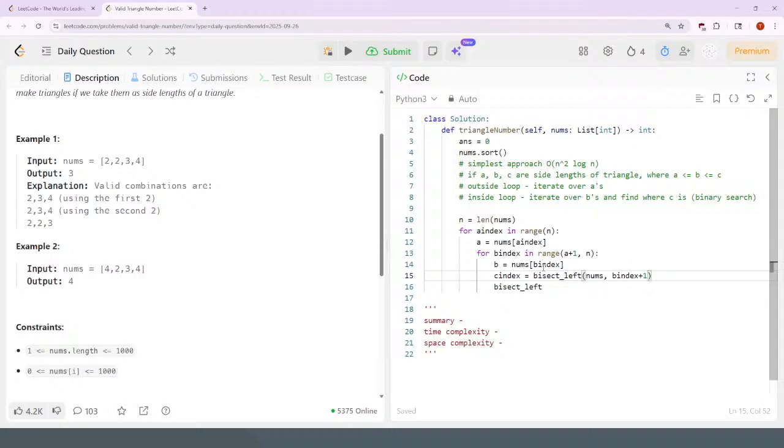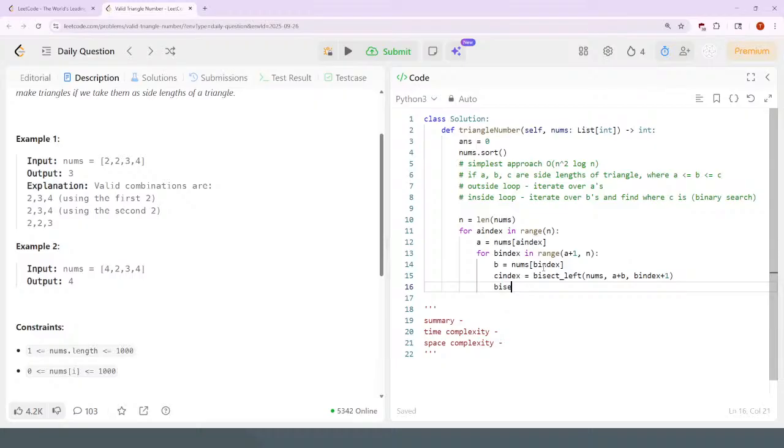The array is the first parameter, the second parameter is the value that you're searching for, which is going to be A plus B. And the next parameter is the left bound index that you're searching through, which is by default 0, but here it's going to be B index plus 1, after B index.